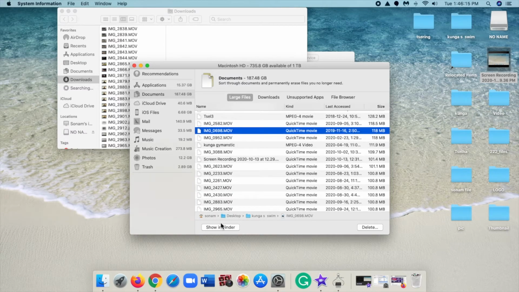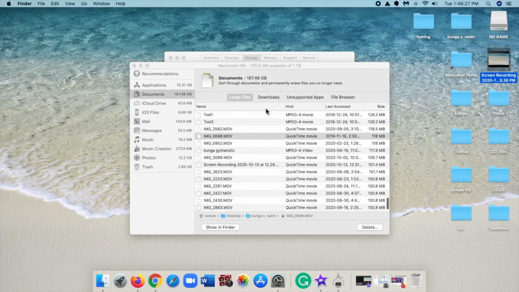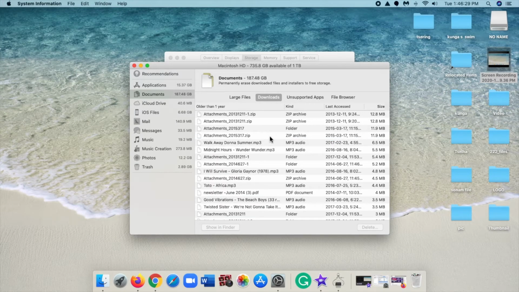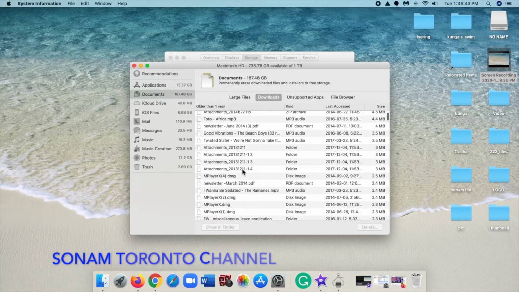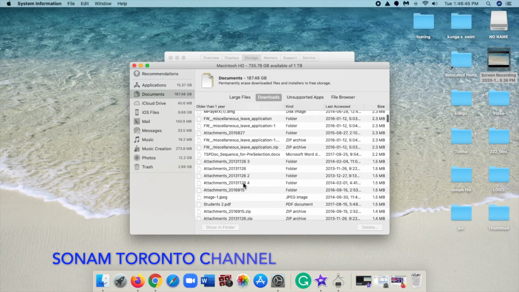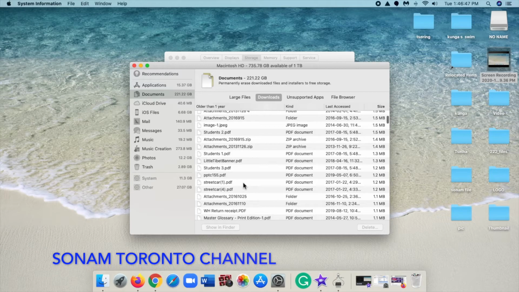And these are the images. Then go to Downloads. Basically, download files are what stay here when you download or transfer something to your computer, so you really don't need that.